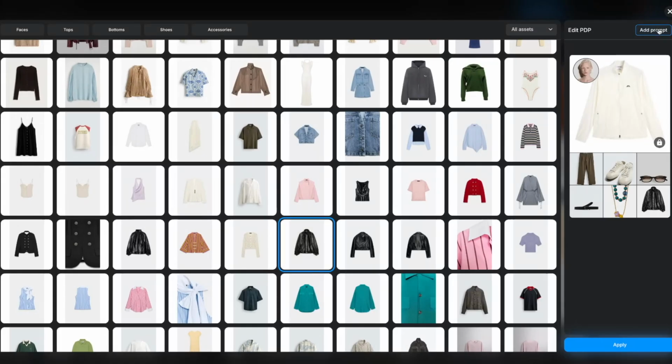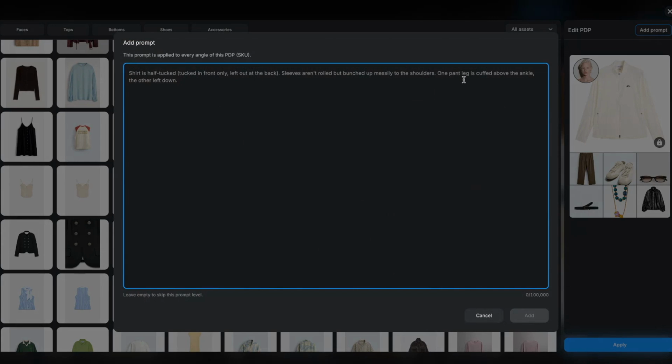You can, first of all, write it down in your mother tongue. So if it's Italian or Spanish or German or English, just place it here in your mother tongue. The system will understand you. And then you are giving the directions for this specific look. And those directions can be about styling, jacket is untucked or jacket is open. It can be about some more specific nuances, like the eyewear, the sunglasses, must be in the right hand of the model.